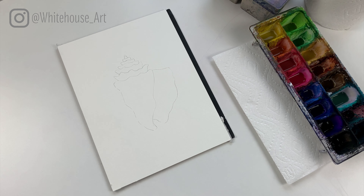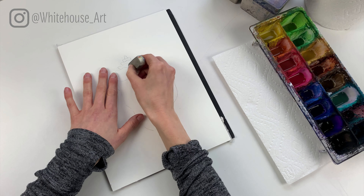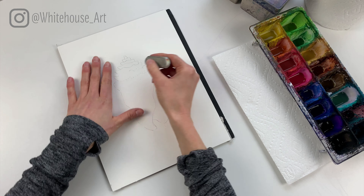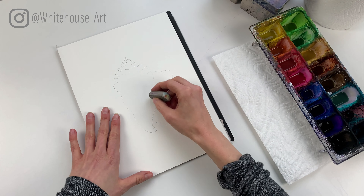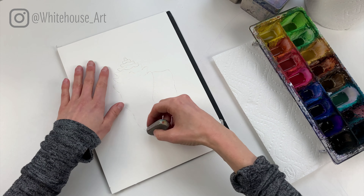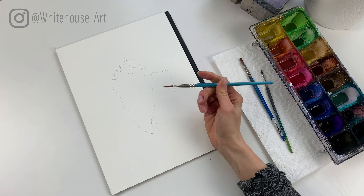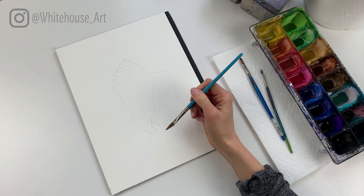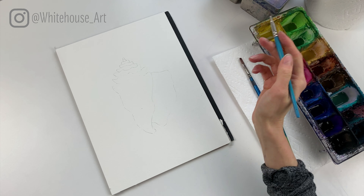These lines don't have to be perfect. If there are any you don't like you can erase or simply go over in a different way with your watercolor. We're just making sort of a crown at the top, getting smaller and smaller. Keep it nice and light — I'm drawing a little bit darker than I'd even suggest, just so you can see it on the video. You want to keep it super light with watercolors because all these lines are going to show through at the end. Then we're gonna draw the outside of the shell.